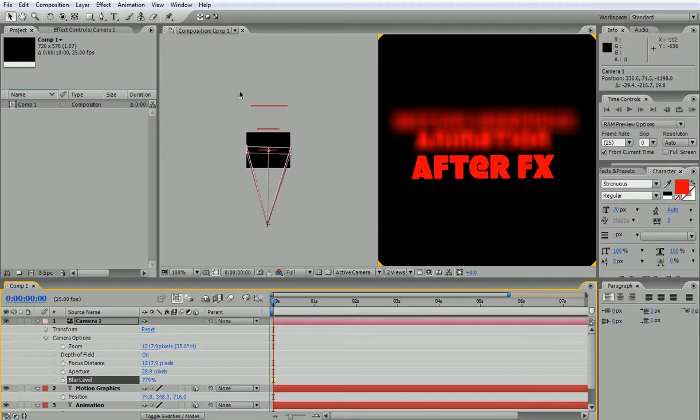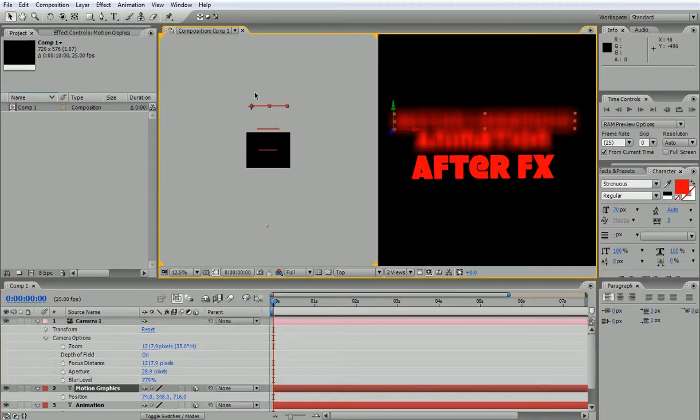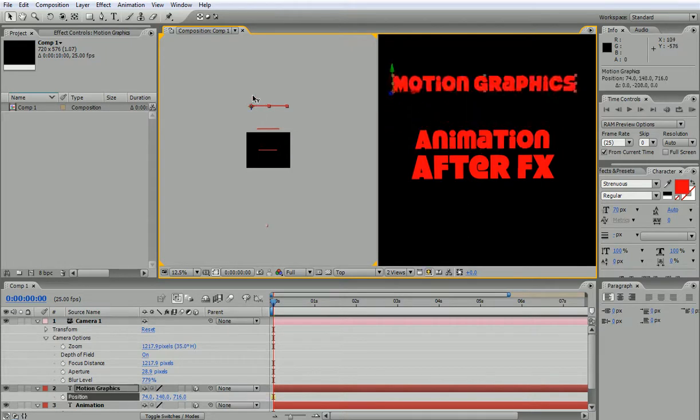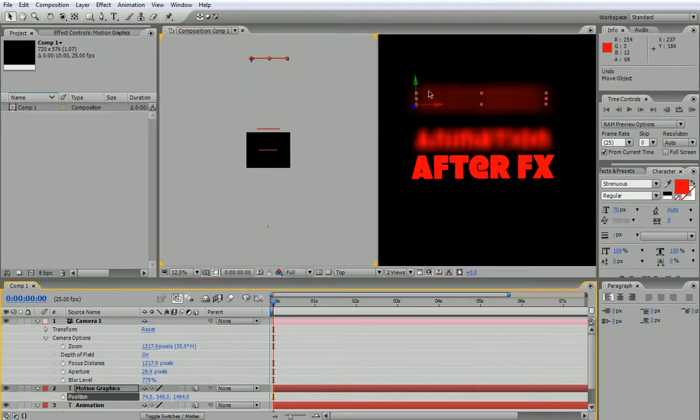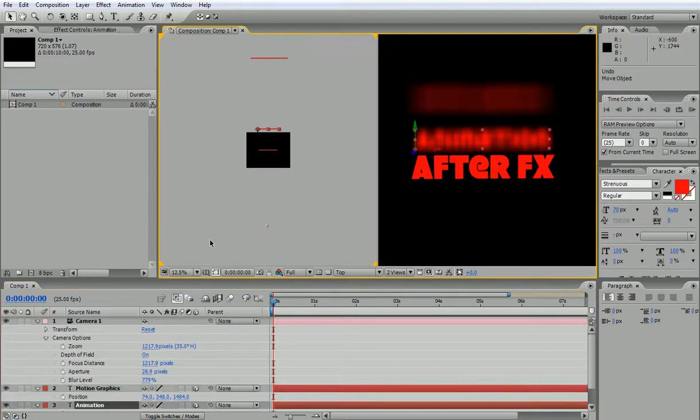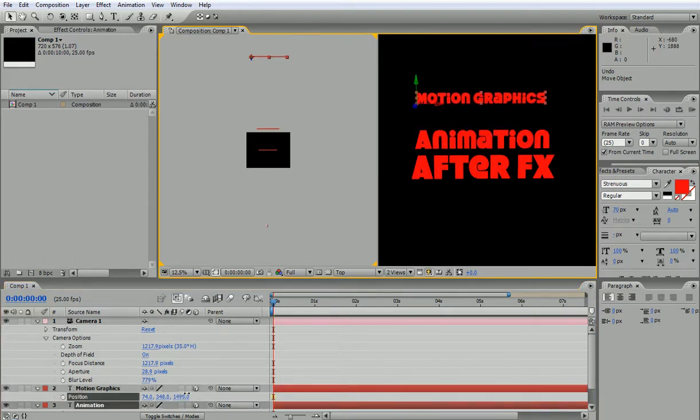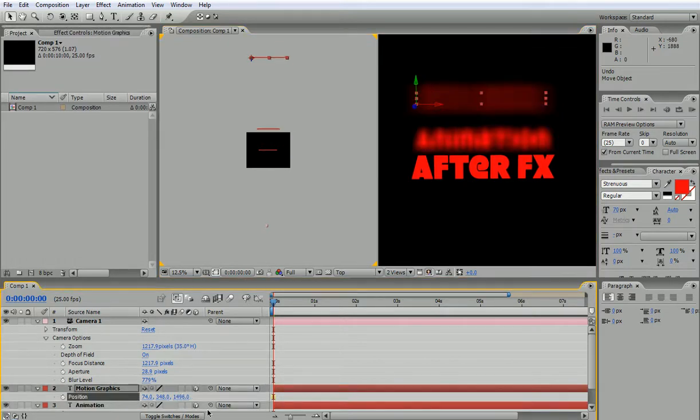Let's actually exaggerate the effect a little bit by moving this further back. So in the z-axis, but not y, I will move this further back, and then I see that it's much blurrier than animation. So let's take animation and also move it further, animation from down here.